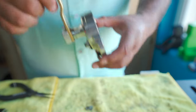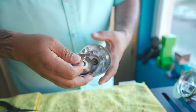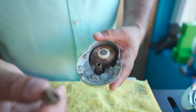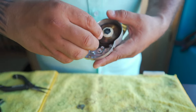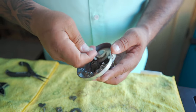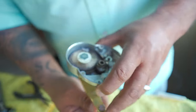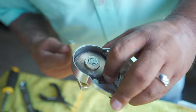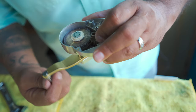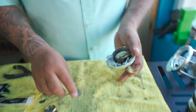I always spin it up just to see if it makes a sound — if it doesn't, it seems to be pretty smooth. Now this piece goes on the other side on the other bearing. We put it in like that, and this one goes on top. Then I put some grease on it — remember, this grease should always be reel-specific grease. I spin it up a little so it can spread over the whole thing. It seems to be pretty smooth.